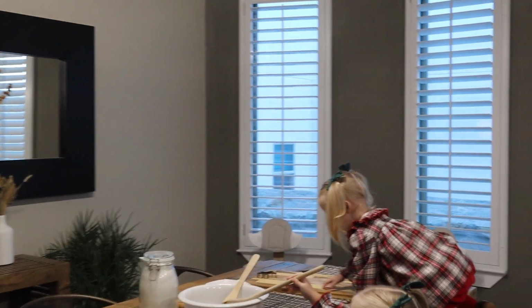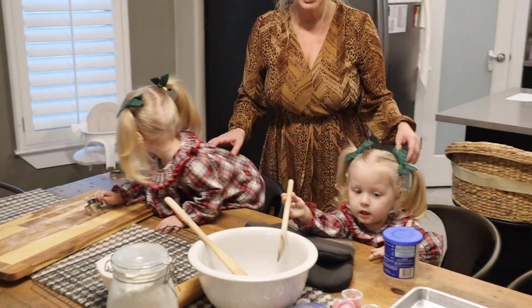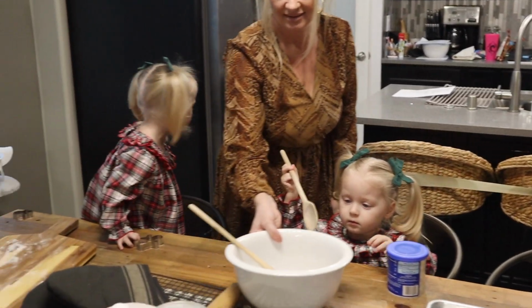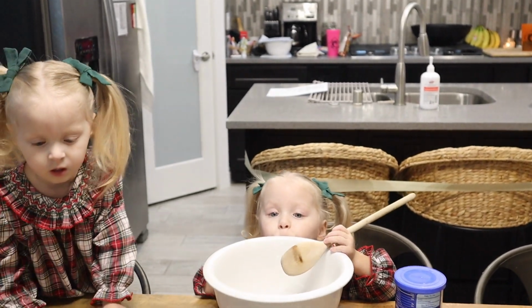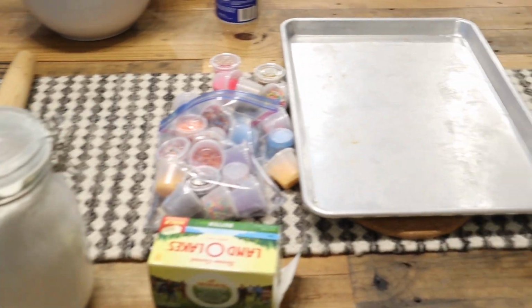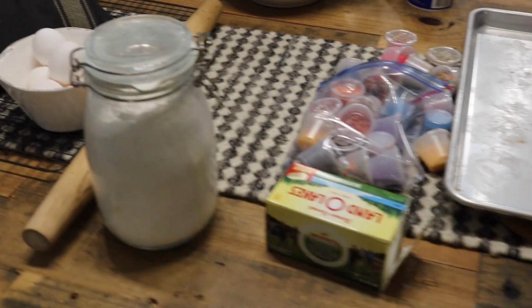All right, cookie time! Yay! Wait! Get on the table. What are we doing, guys? Ellie, do you want to mix it? Let's put those over there. Okay. Hey, buddy. Hey, Rocky. Let's sit up a little higher. Let's get Rocky a higher chair. And then, what do we have down here? We have eggs, a pan. Come here, Rocky. Butter, flour.